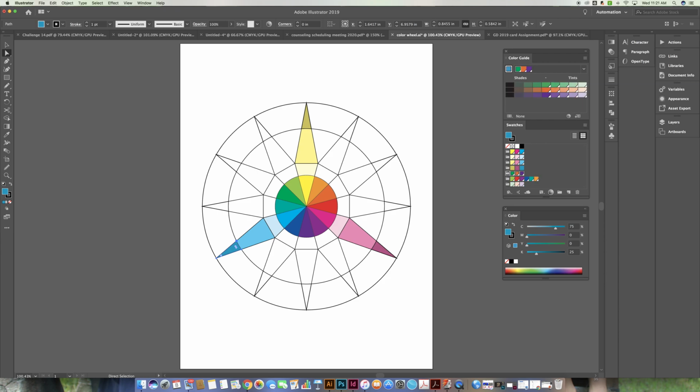Go back to your secondary colors and you're going to select the 30% and add it, and then go back to your secondary colors again and go to your 10% shade. And then again, move those all underneath there so you have them in order. And then going back to your secondary colors, your green, you start filling in again.